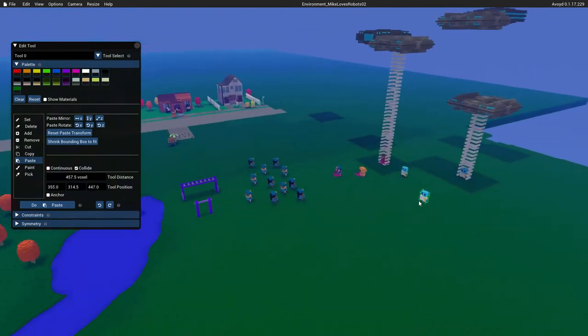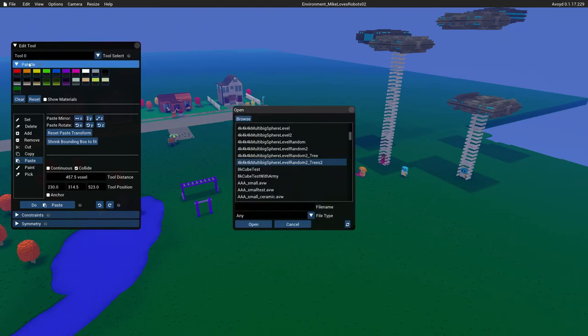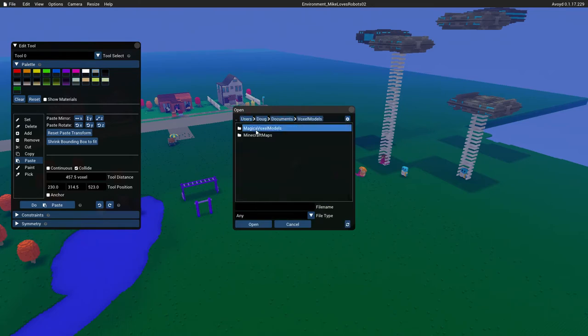Okay, so that's basic use of the load brush tool, demonstrating that for voxel files and also the Avoyd files, but you can also use it for Minecraft files. So let's say we wanted to load a brush, and I'm going to browse again, and I'm going to go back to my voxel mods directory all the way to Minecraft maps. And let's bring in the, well, I think Silverton's quite large, so let's just bring the Dreadfort.